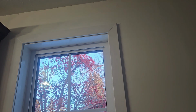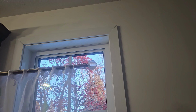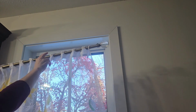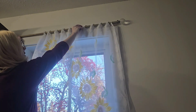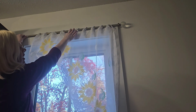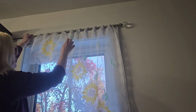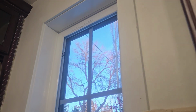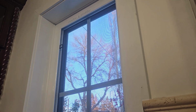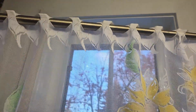I'll just show you what each of the curtains will look like when I've got them up. I think this one's angled. Just make sure I grab the right curtain. I think it's this one. So it'll be there. It's hard to get this pulled properly when it's not quite hanging up, but I think I'm just going to have them all right above. So that will be that window. And then, let's see. I don't have the step ladder over here, but it'll look like that when it's hung up.